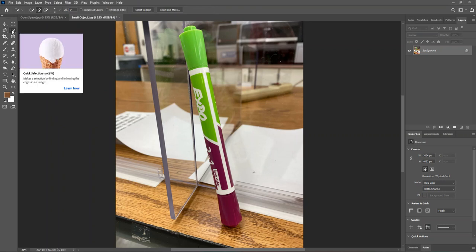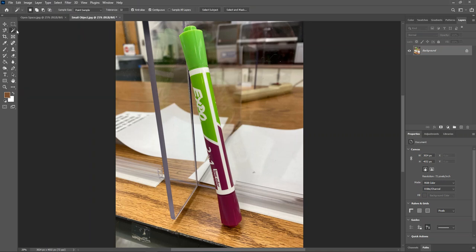The next selection tool I'm going to show you guys is the magic wand tool, and it looks like a wand with sparkles coming out of it. The magic wand tool will work with single clicks to recognize areas that have a similar color. If you hold down Shift on your keyboard, you can click around in several different areas. As you can see, this is pretty effective, but it can take a very long time to do because I have to click on every little highlight and shadow within my marker because these are all subtle changes in color that the computer is reading.